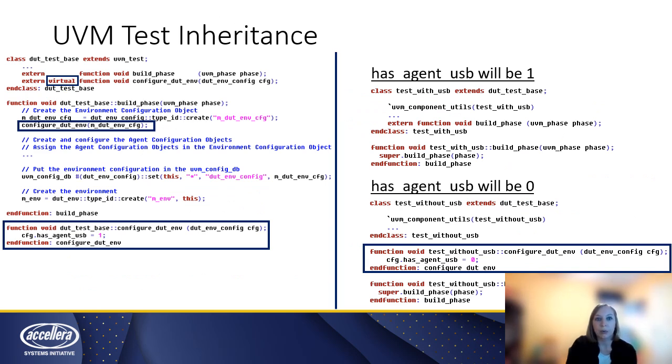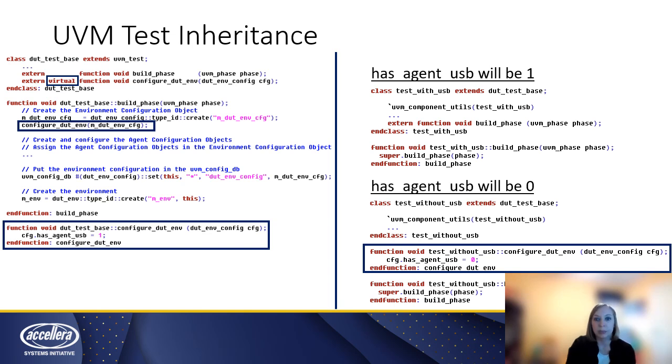This slide shows how the object-oriented programming's polymorphism concept adds power to UVM. So I just showed the test base class. Tests that inherit from that test base class have two options. Shown in the top right, a test that inherits from the test base class can use the base class's function to do a default configuration.